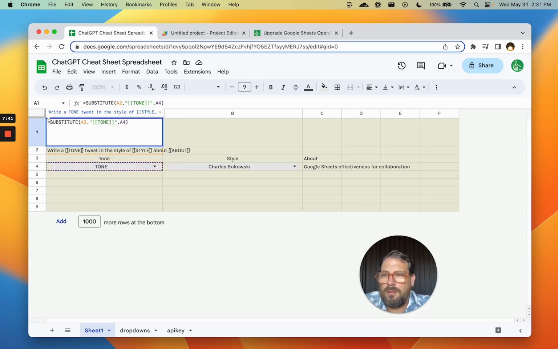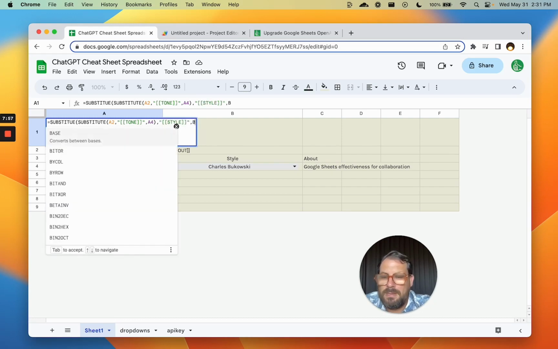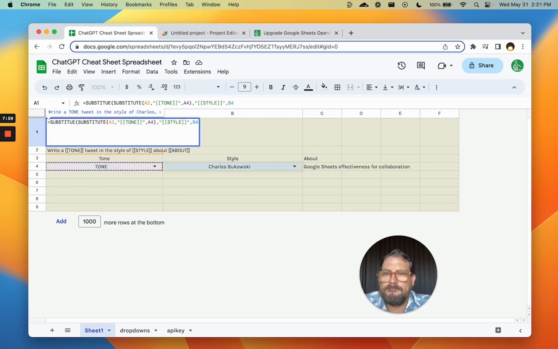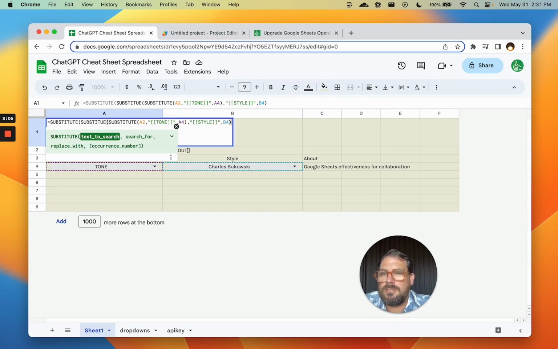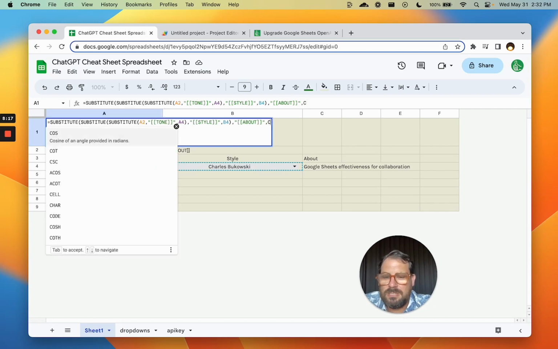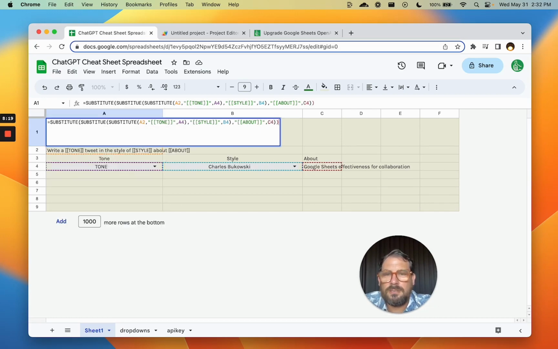Now we want to wrap all of this again with another SUBSTITUTE, and we're going to substitute 2 square brackets, style, B4, I think it's going to be. Then we're going to wrap it again. Last time, SUBSTITUTE. Text to search for is going to be whatever the answer is there. Search for, in quotes, the about, all capitalized. We're going to replace it with whatever is in C4. And that should be it.